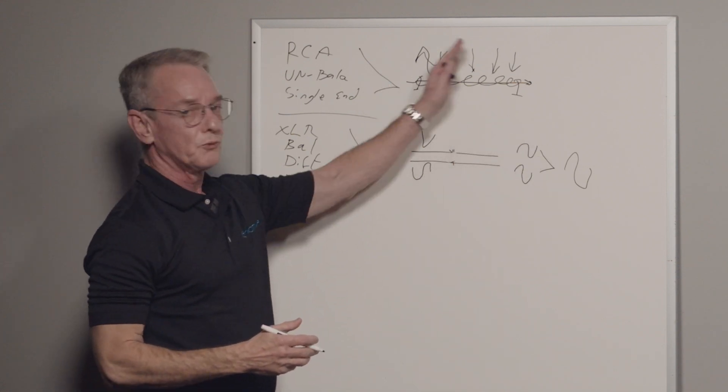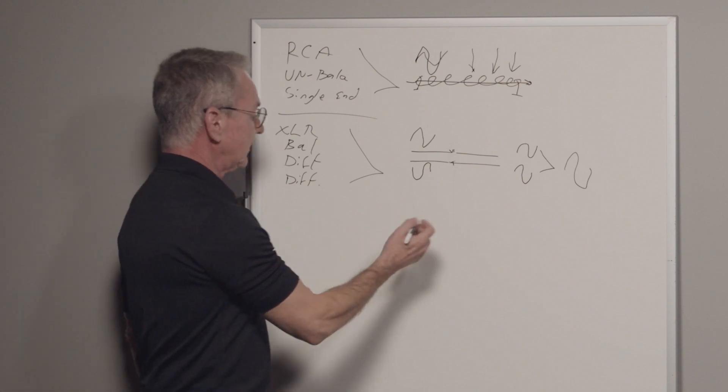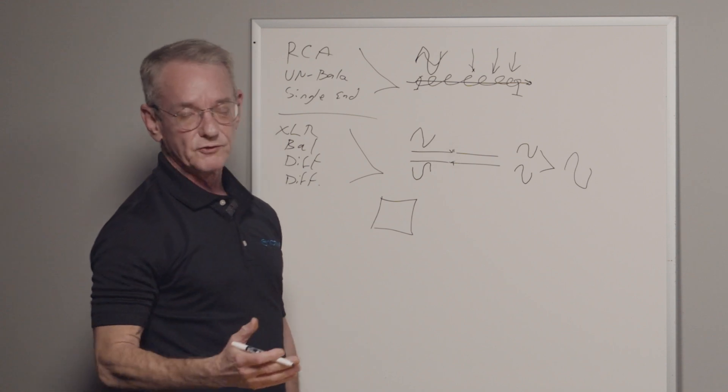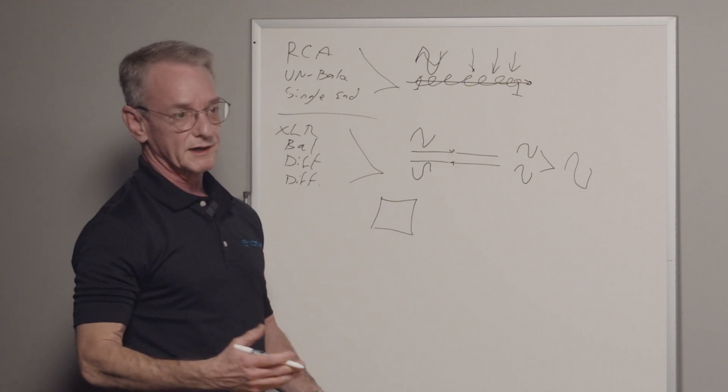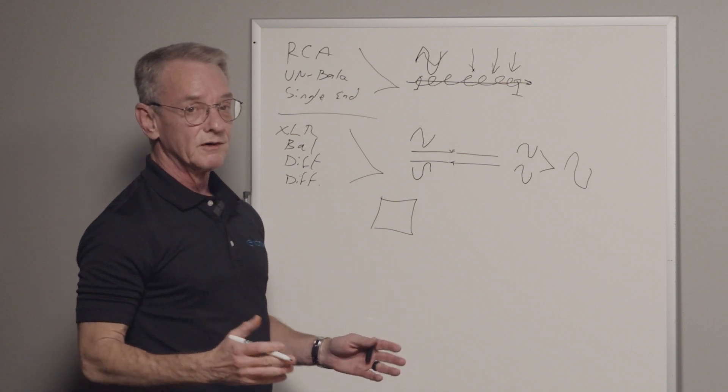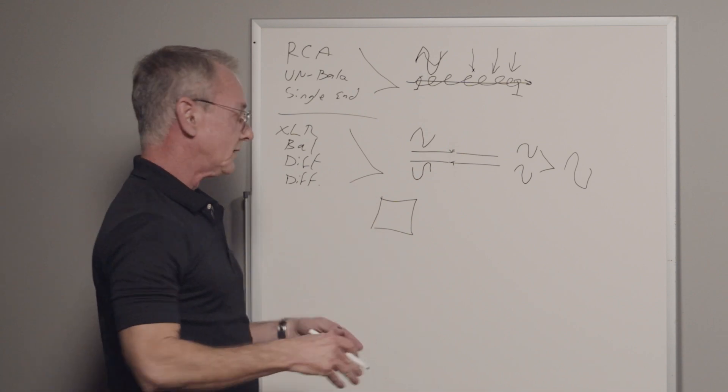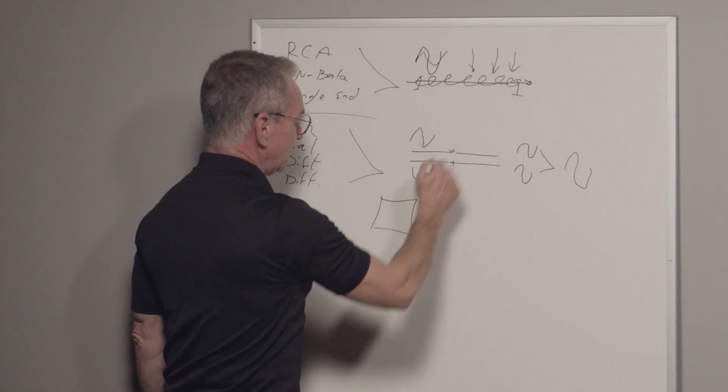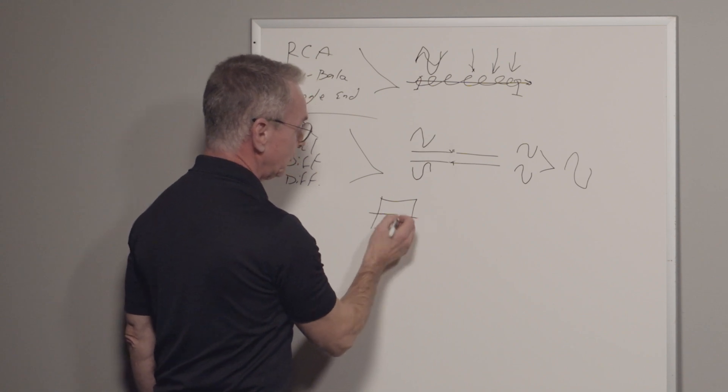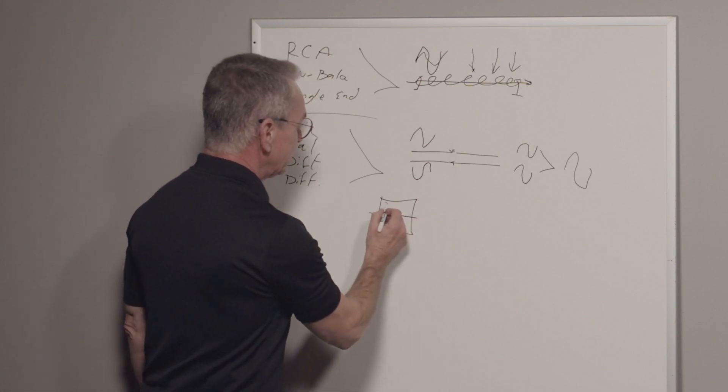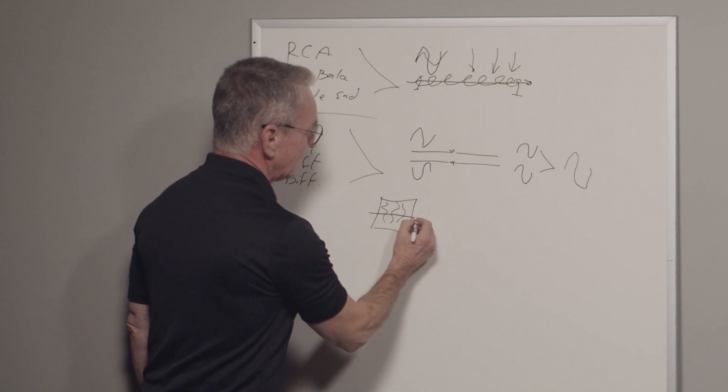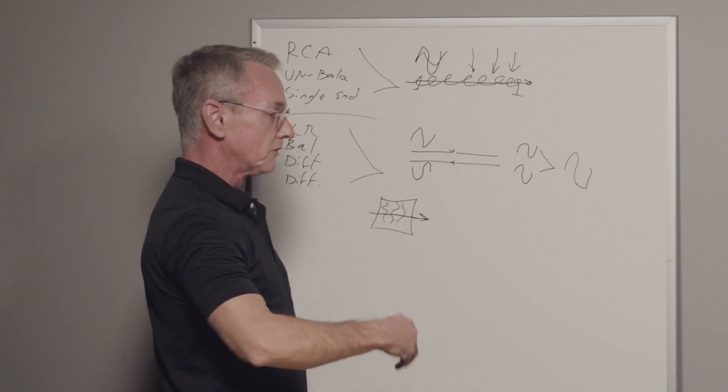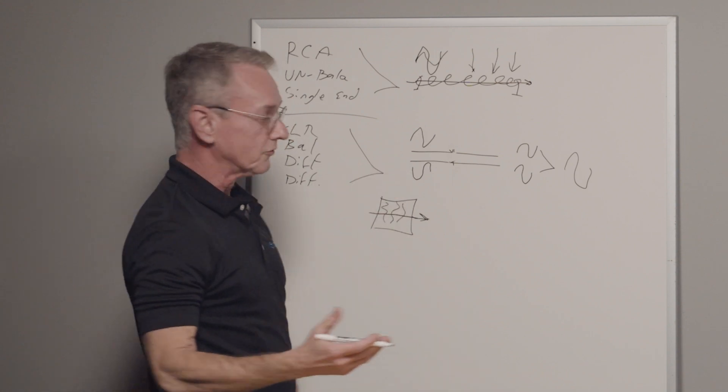Now that's just when you're talking about wires. What about gear? Alright, so let's take a box. I don't care if it's a CD player, a streamer, a preamp, whatever. Every piece of gear has a certain amount of noise in it. And because of that, if the signal, as it's moving through the box, doing whatever the box does, there's a certain amount of noise. Well, that noise simply just moves on out the box, moves on to the next chain, whether that's an amplifier, or whatever's next in your chain.